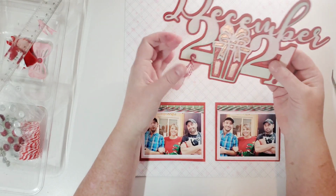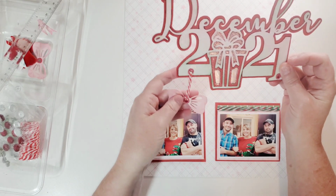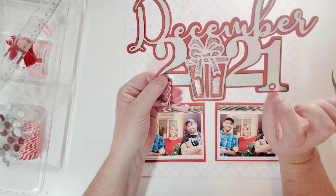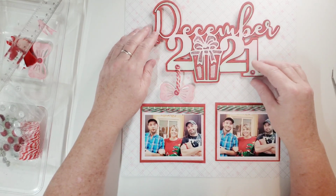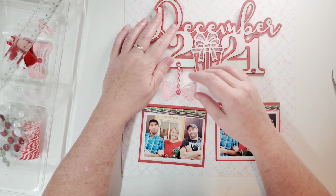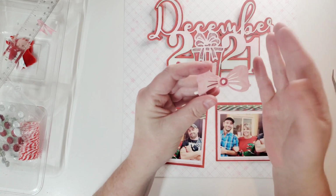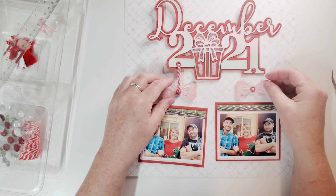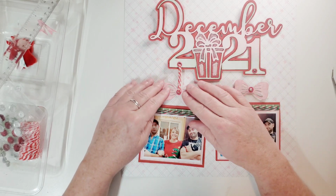And then I took a bow metal die, and I put 2 holes in the bottom of the cut file and put a grommet in with my Crocodile. And I thought, how cool would it look if we put this up here and then had this coming down with some twine. I also put one of those circle things, grommets, I don't know what they're called, eyelets, who knows, in the middle of the bow. And I'll put some twine there too.